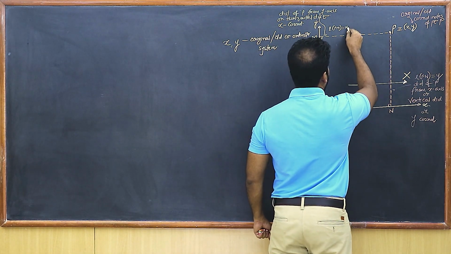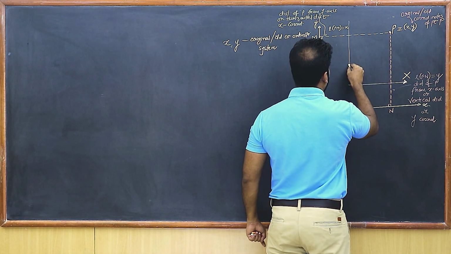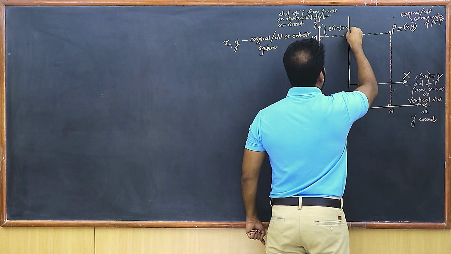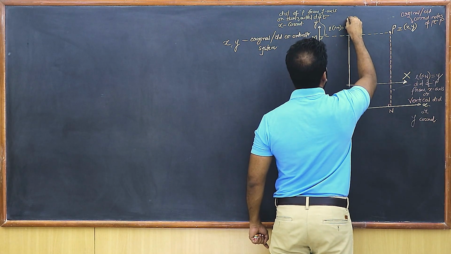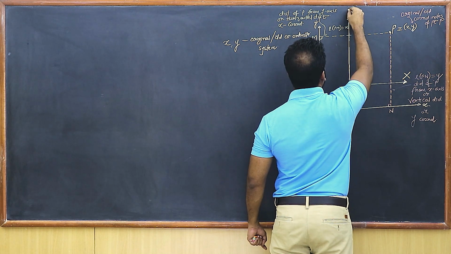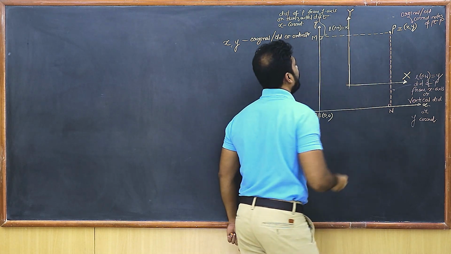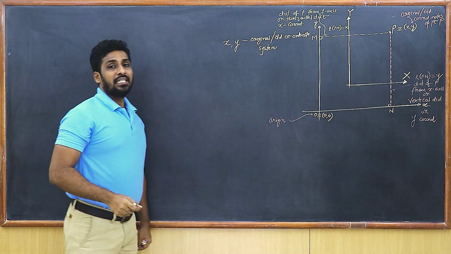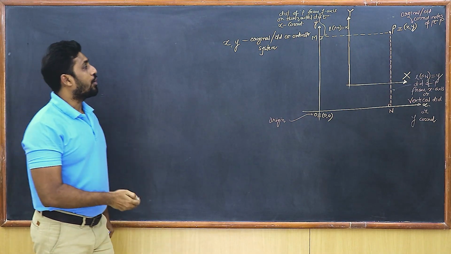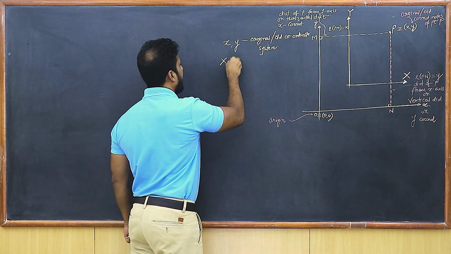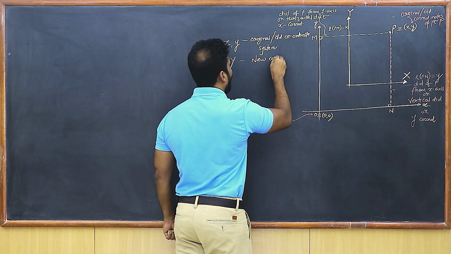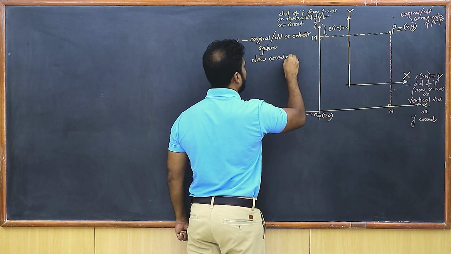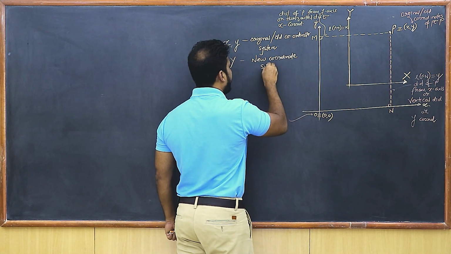And students, I will take here the y axis. So here the x axis and the y axis, both of them are kept parallel. This is very important, students. We want to keep the new coordinate system parallel to the original coordinate system. So I'm going to write here capital X and capital Y. This is the new coordinate system.